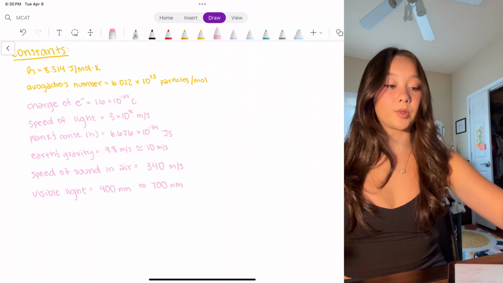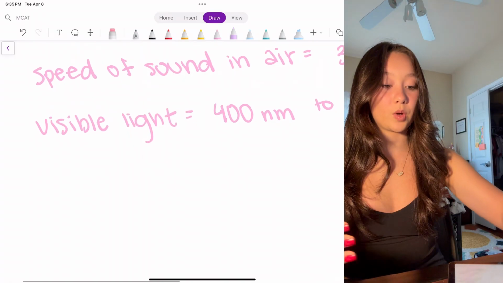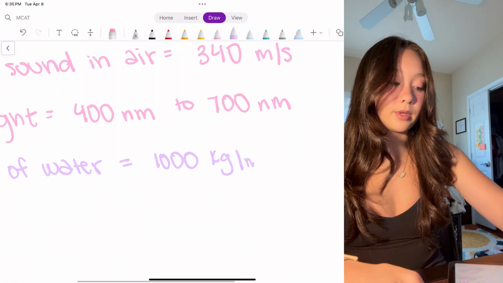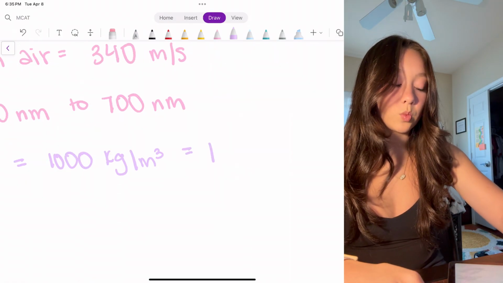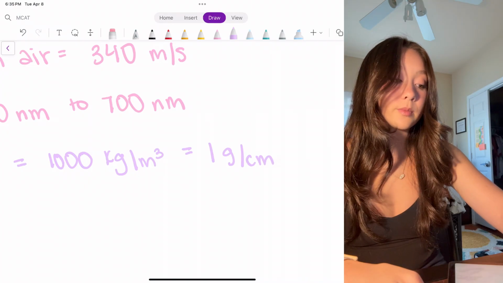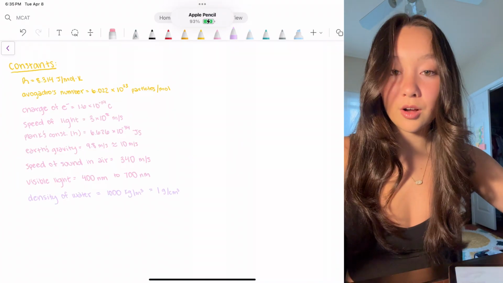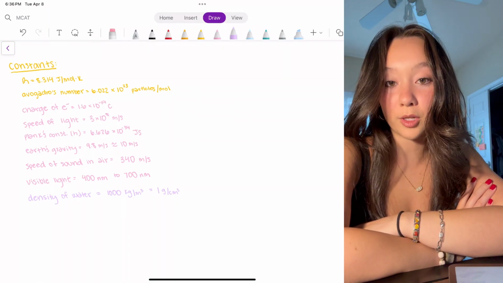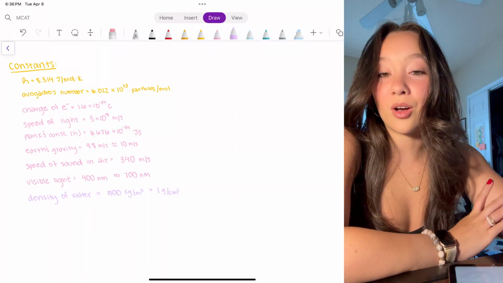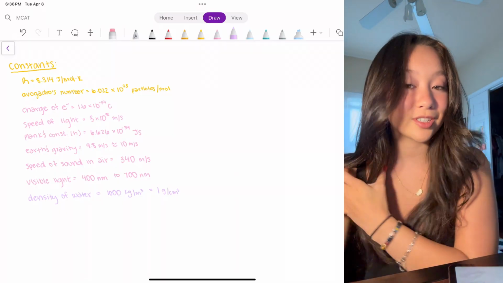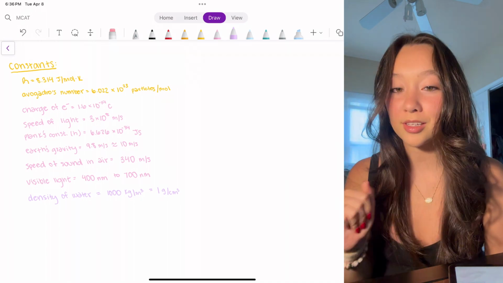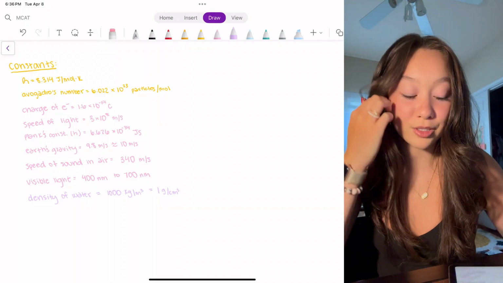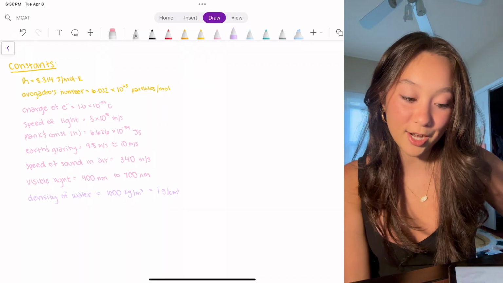All right, one last one that I do want to talk about that I think is important to know is the density of water is 1,000 kilograms per meter cubed, which is the same as 1 gram per centimeter cubed. Okay. There are other constants that you might hear, and I can put them on these note sheets before I upload them, like the threshold for hearing, Coulomb's constant, stuff like that. But those are stuff that you would very, very rarely see, and if you did, I would bet they would give it to you. But again, they technically don't have to. So I'll write those down on here before I upload the notes.